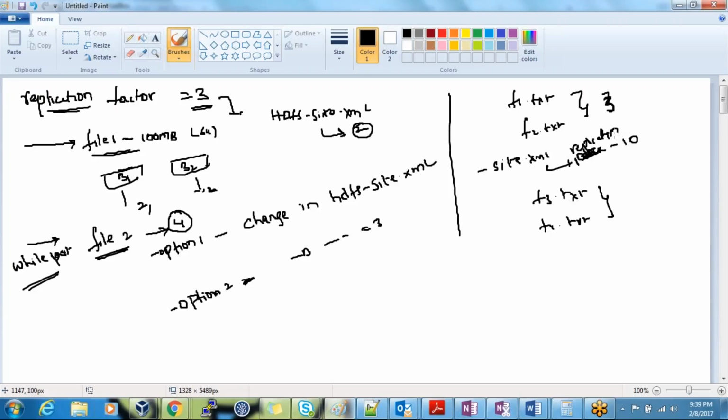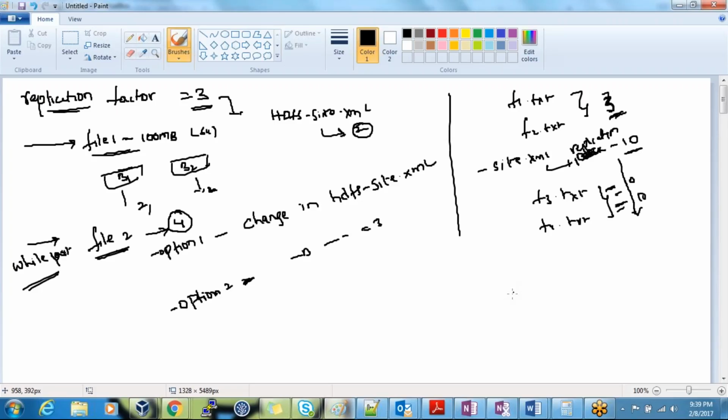No, no, no. The initial replication factor is 3. The next replication factor is 10. Whatever you have stored before changing the replication factor to 10, that is 3 only.